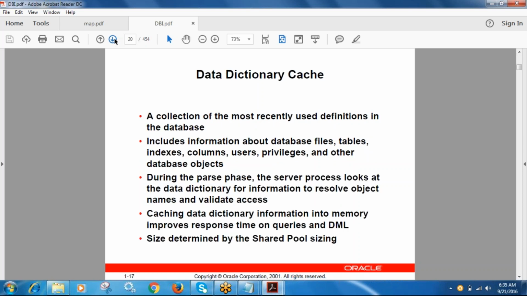What kind of parsing does it do in the instance? Oracle does soft parsing and hard parsing. What is the meaning of soft parsing and hard parsing? Oracle has a simple rule: if you already have an execution plan, that is a soft parse. But now the statement is a brand new statement, so Oracle does a hard parse and prepares the best execution plan.